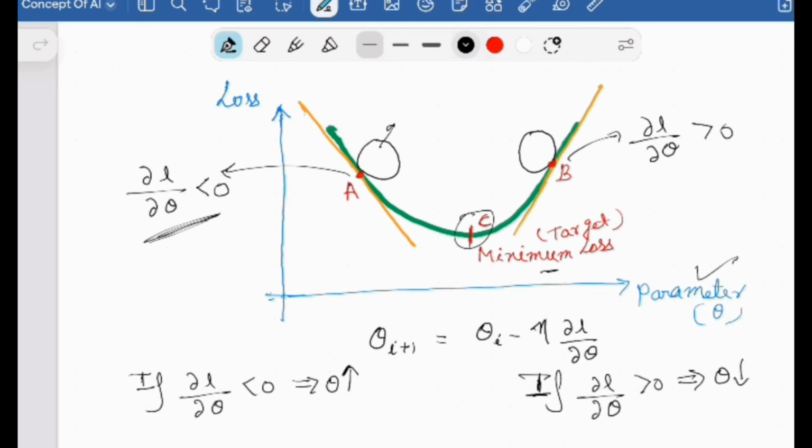And we have these balls rolling over the curve. And now let us reach point C. So suppose my loss function starts at any random point A. Okay, now I want to reach point C.